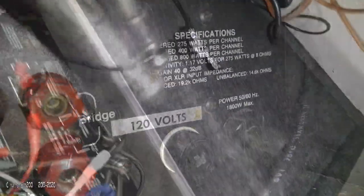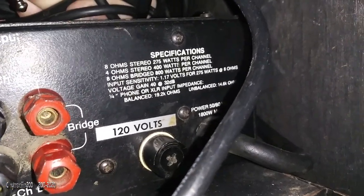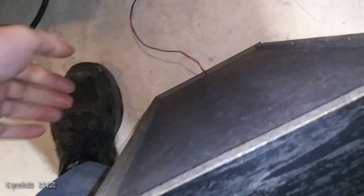It's best to turn them off when you're doing this, because messing around with this stuff, it's high voltage. It'll hurt ya. Okay, 8 ohm stereo, 275. Excuse me, I'm sorry. At 8 ohms bridge, it's 800 watts. I don't know. Let's do victim number one. Honestly, 275 watts, any watts over like 5, will beat these things easily. So, let me hook this up.